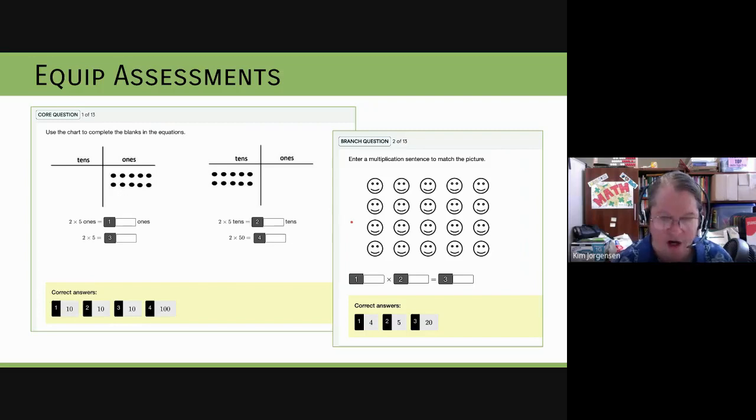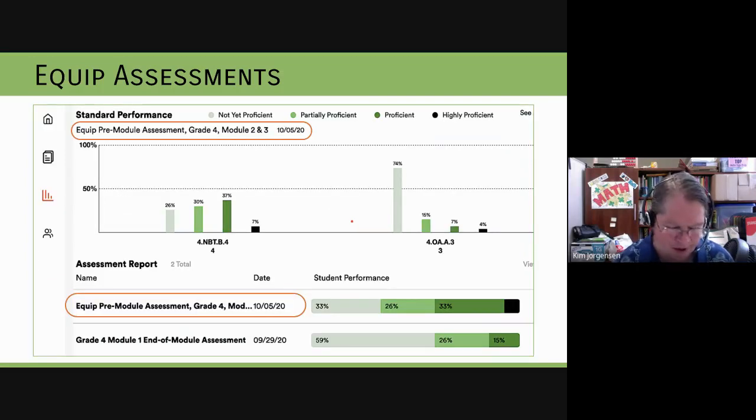All questions are automatically scored. So when students complete the assessment, you can view reports for your whole class and individual students in the reports section. There it is. After analysis of the assessment reports, the teacher guide serves as your hub for preparing instruction based on these data.